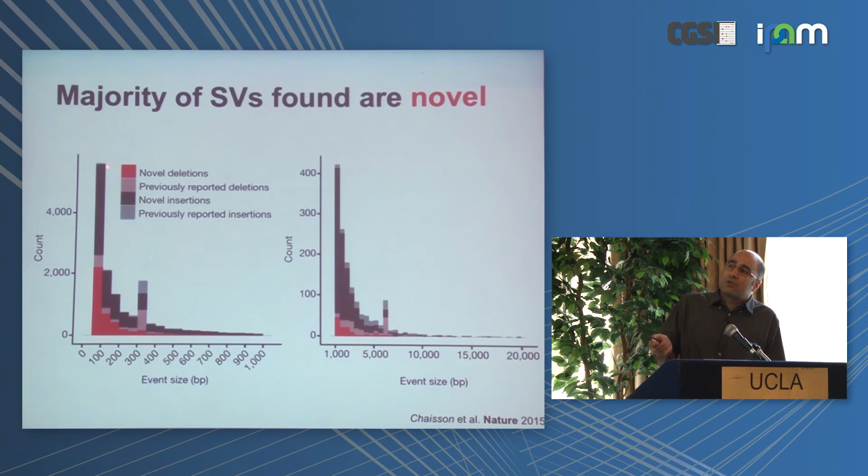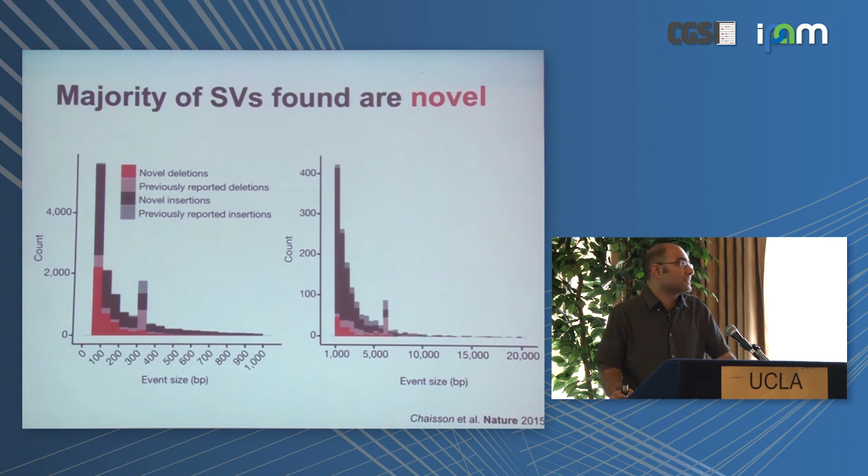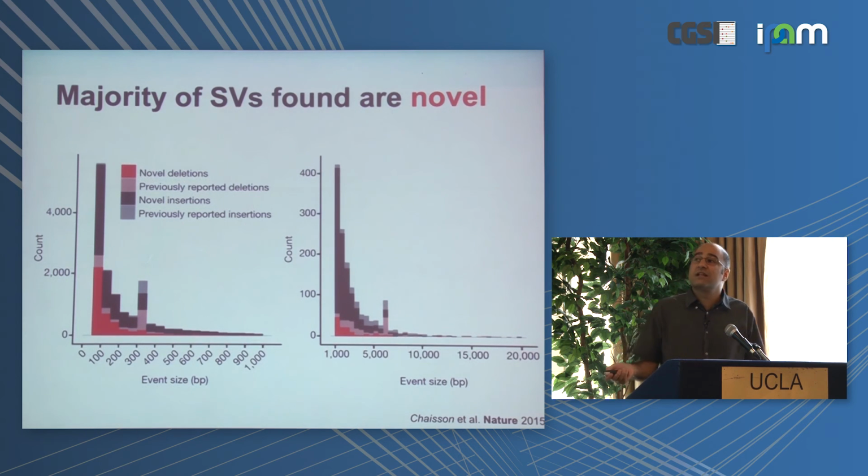So here, the reddish color shows the new insertions which were only seen in the PacBio assembled CHM1, versus pink, which were the ones shared with what we saw before. And the black is the novel deletions, and the gray is what we saw and reported before. As you can see based on the figures here, there is a very, very large number of structural variations which we only picked up by PacBio, and we did not pick up as part of the 1,000 Genomes Project or by running a variety of tools for calling structural variation on the CHM1 Illumina data, which means there is still a lot to be learned in this direction.